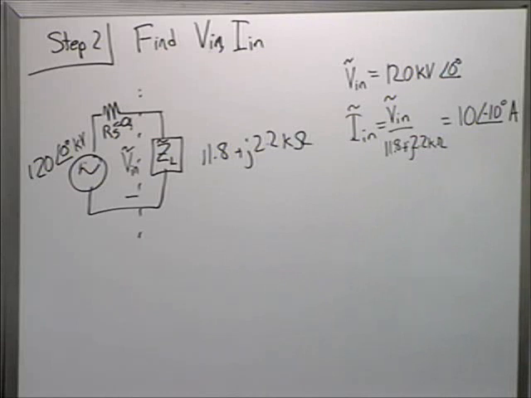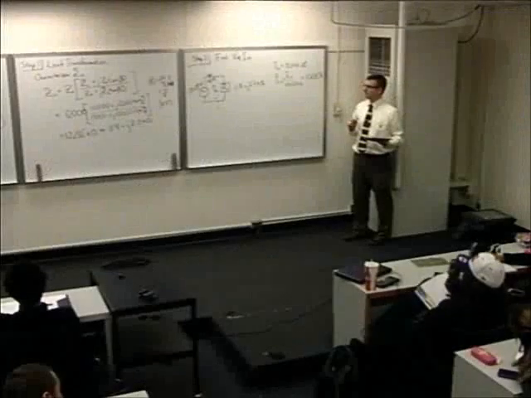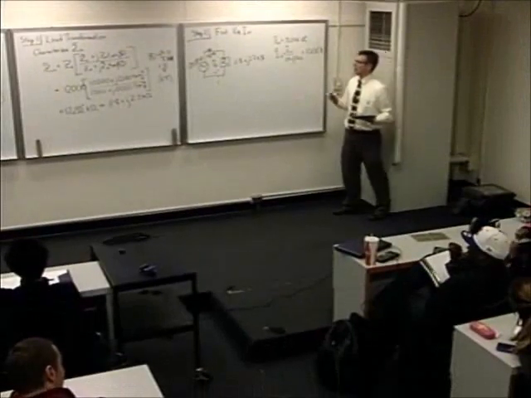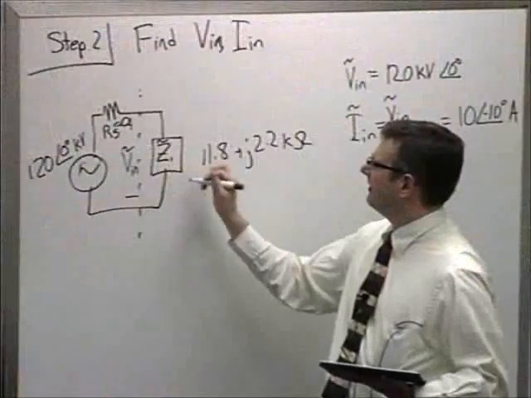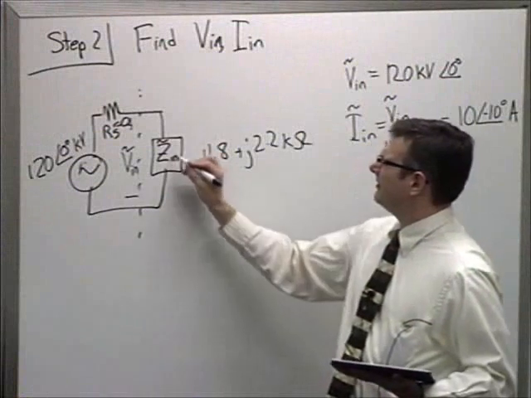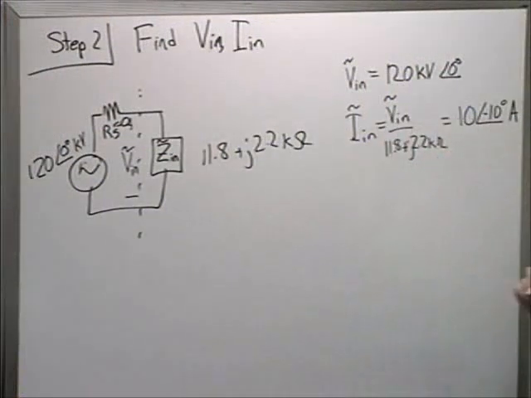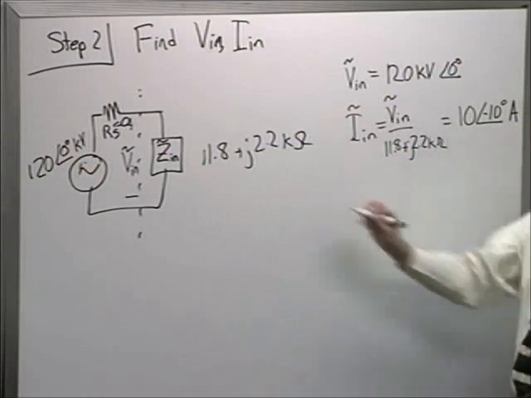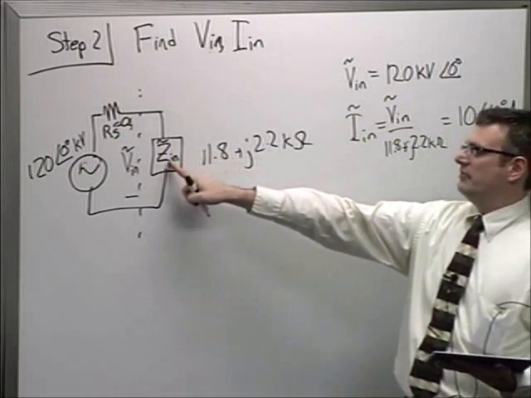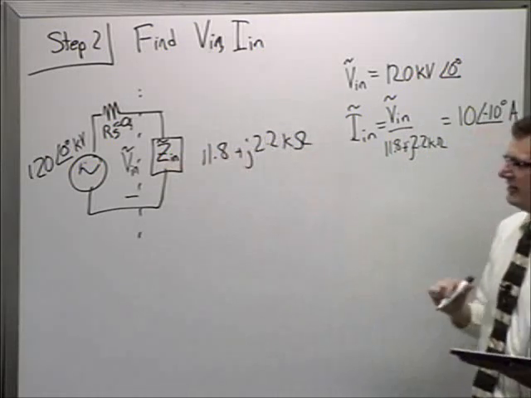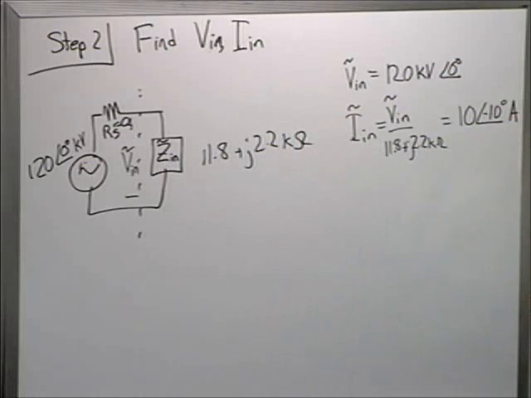Dr. Gargan? Oh, yes. This is Bill in Savannah. In step 1, I thought you were solving for Z in, not ZL. Oh, you're right. I wrote the wrong thing here. Thank you for that clarification. Board typo. Phew, that was confusing. Now, this is the equivalent input impedance given a ZL that was at the end of the line. Thank you for pointing that out, Bill. Any other questions?